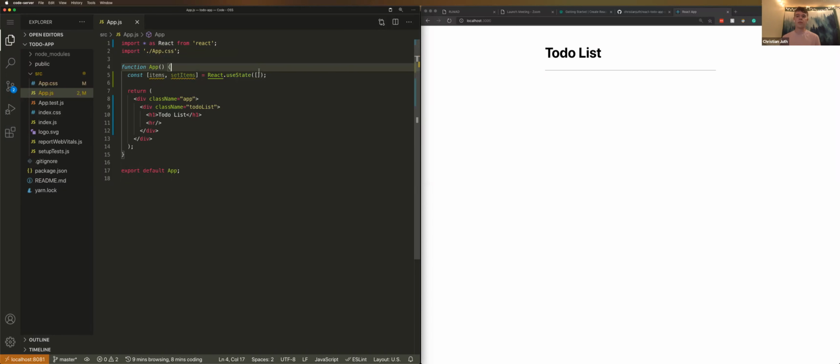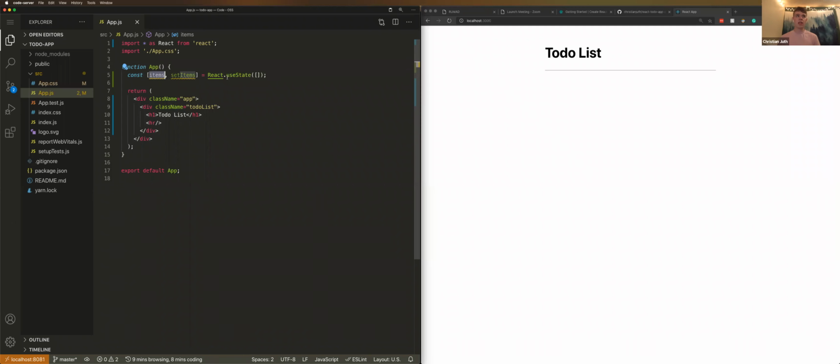And this is the function component way of handling state, which is we're going to do everything with function components tonight. Essentially, every time something changes here, it'll rerun this function, which will re-render your app.